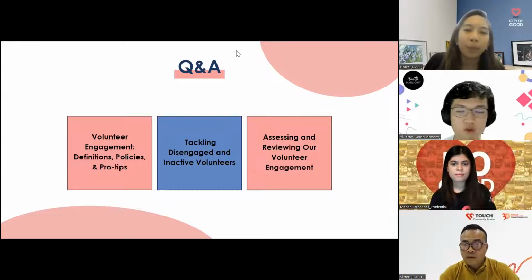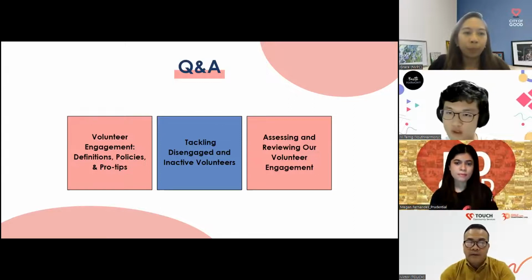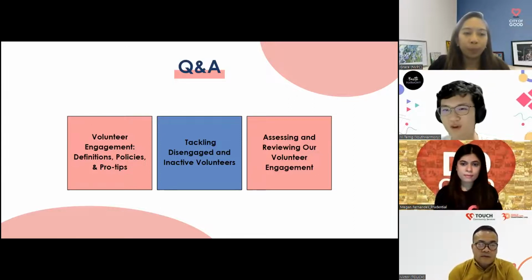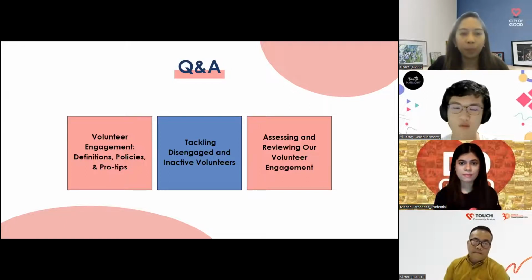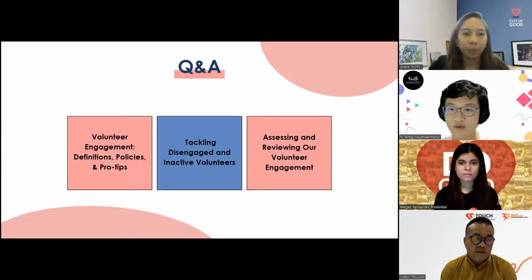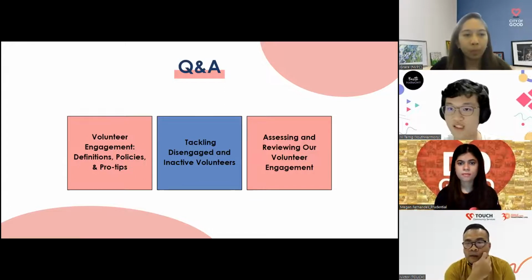When we do assessment of the effectiveness of volunteer engagement, firstly, we look at feedback. We always like to do a lot of feedback loops. We always like to ask for feedback. There's a lot of terms for it, right? 360 feedback, feedback forms, etc. I personally prefer to get feedback through verbal communications, either face-to-face or through a call, and to really understand various aspects of the voluntary experience.